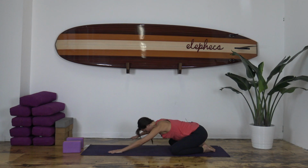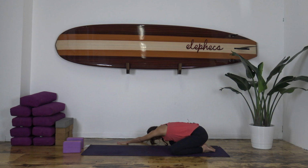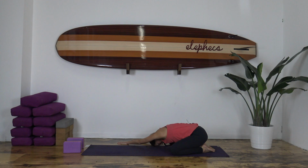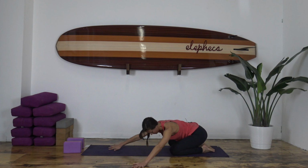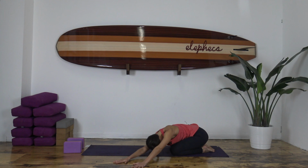And start to walk the arms all the way over to the top right corner of the mat. Maybe reach the left fingertips a little more forward and ground down through that left sit bone. Breathe into the left side of the body. Inhale to center and all the way over to the left, top left corner. Maybe reach the right fingertips farther, ground down through the right sit bone. Breathe into the right side body.